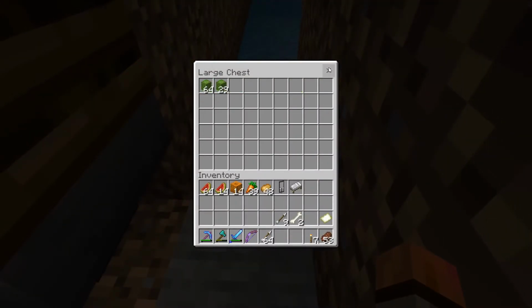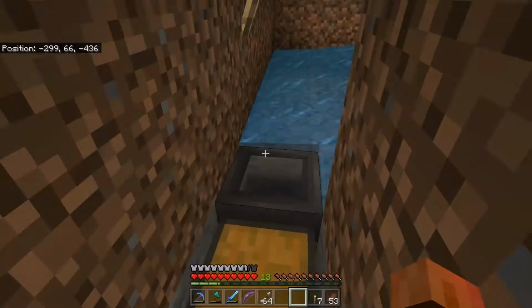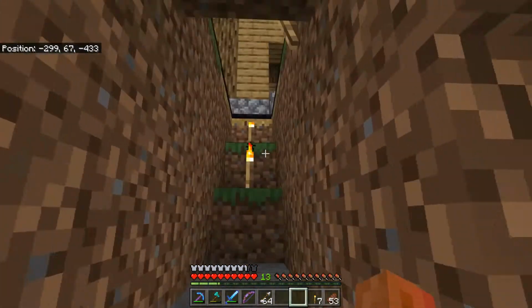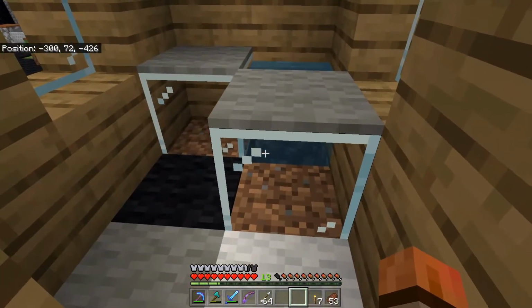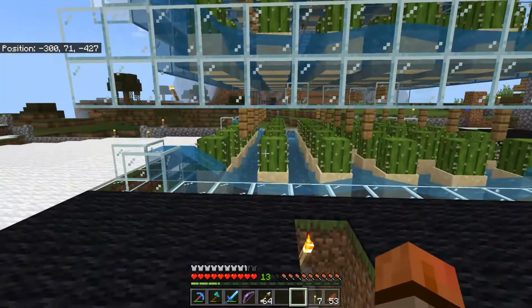And right now it looks like it was emptied out fairly recently, because cactus is a good source for XP. You can put it in a furnace and gather up XP in the furnace, and then when you harvest it out of the furnace, you gain all that XP. Okay, so I think that's going to be it for Jimmy's farms.